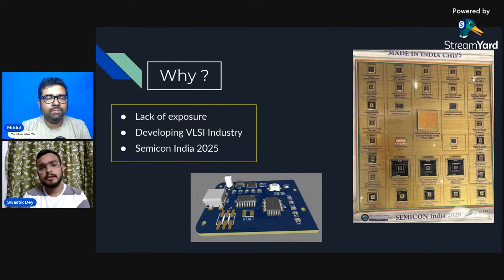By the end of this webinar, we'll develop something like this. We'll see how to develop a PCB board like that in both software. And before we develop it, we will see how the different components work, what the different components are, and some terminologies. So before anything, let's move on.